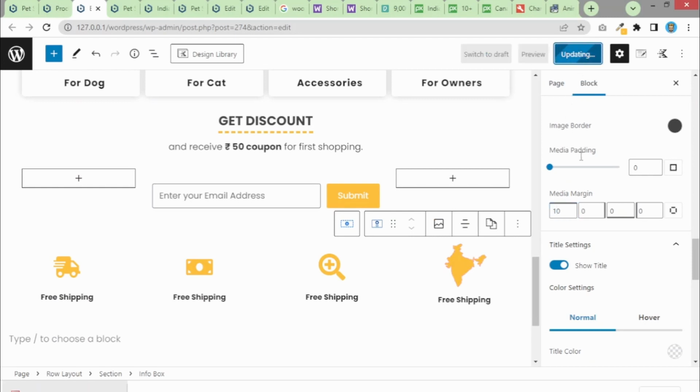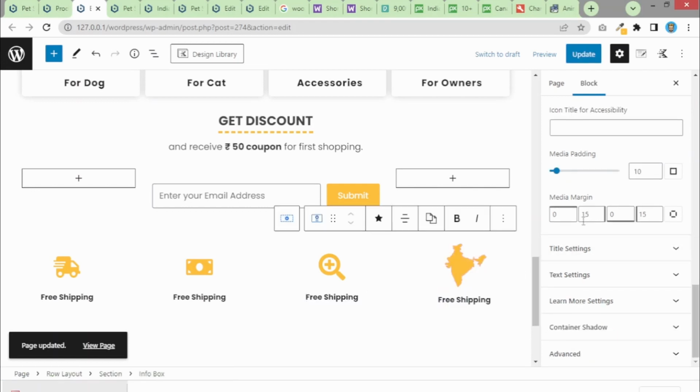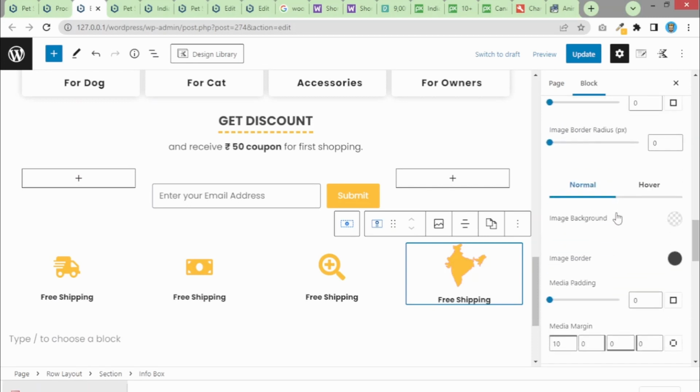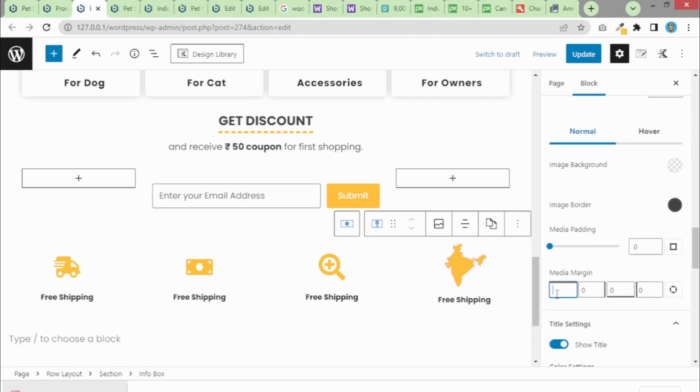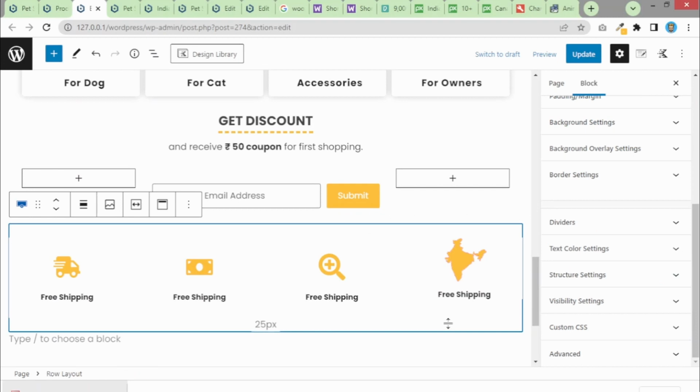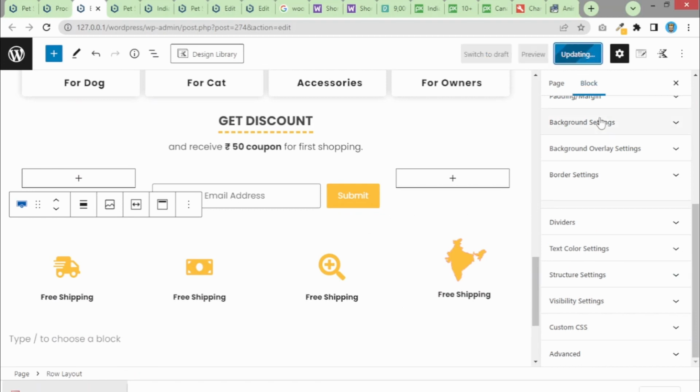Let's update it, guys. So it is looking like this. Let's preview it. It's not aligned correctly. I'm going to align it. Let's update it.